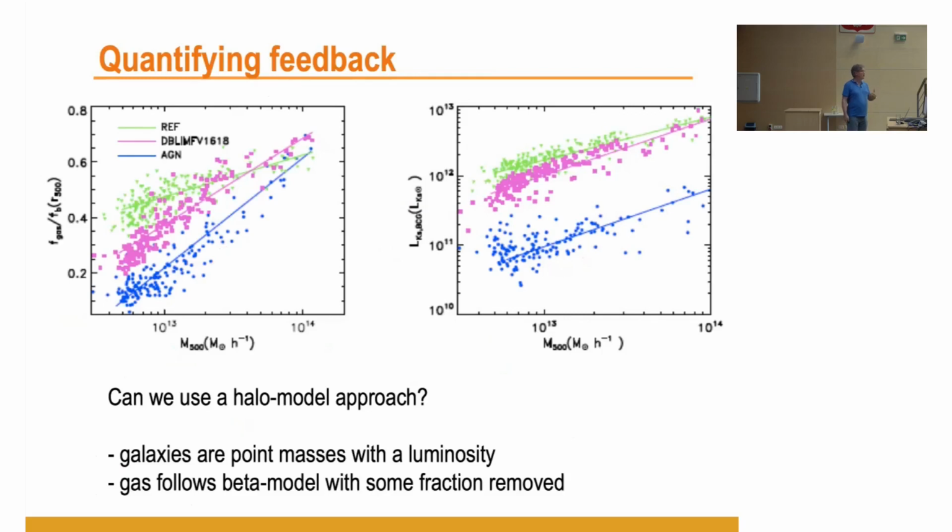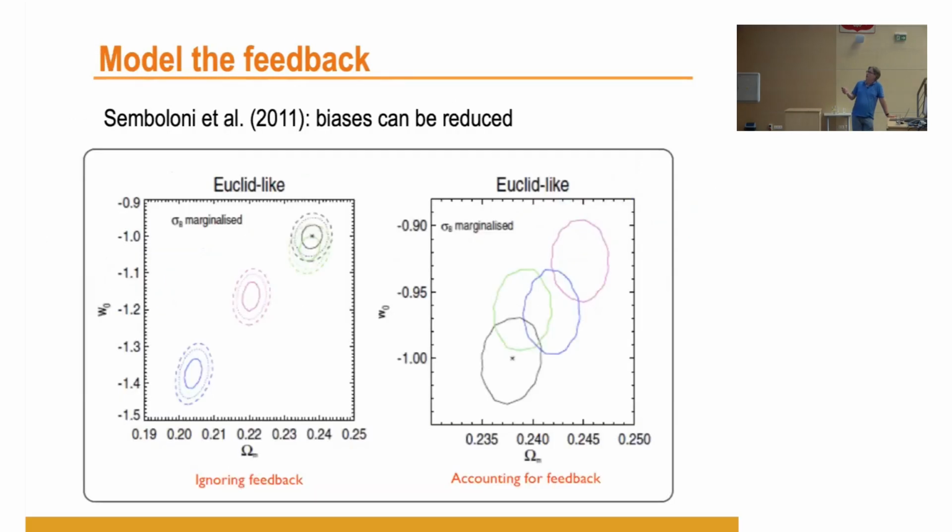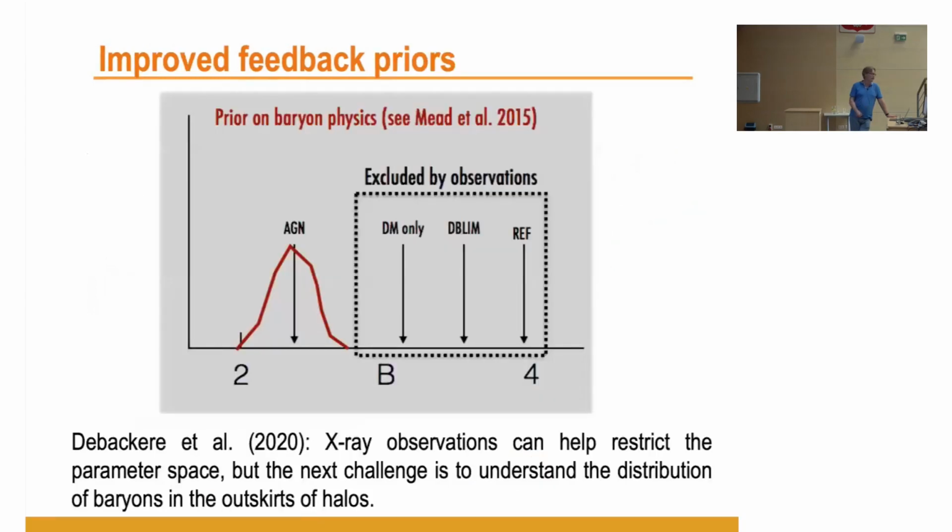So we can try to measure the scaling relations that I showed earlier, the relation between halo mass and stellar mass. We can look at X-ray luminosity and halo mass and try to constrain these models of galaxy formation to ultimately get to the modeling of that effect. And in principle, with even simple models, we go a long way to recovering the correct information. So that's really an area of active research. People are very worried that this is limiting the precision of future surveys such as Euclid and LSST. But that's the idea, that with better priors, we can home in on the correct prediction.